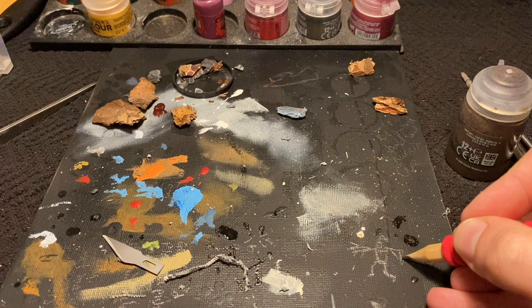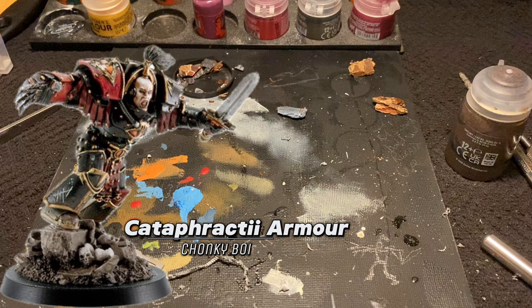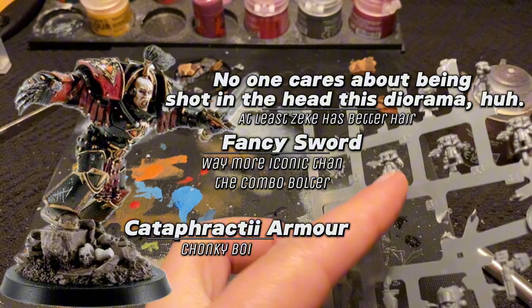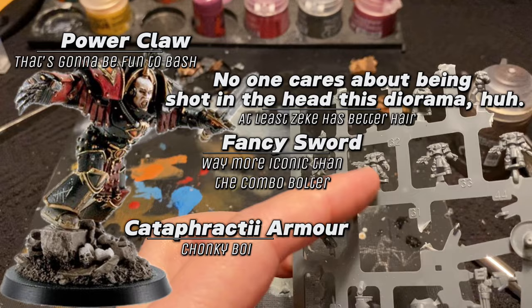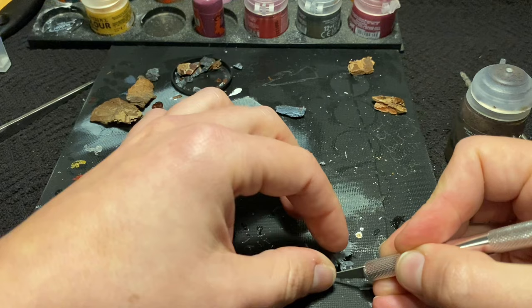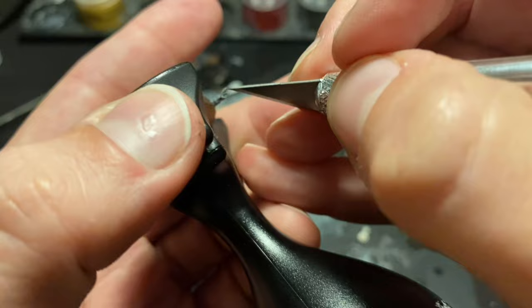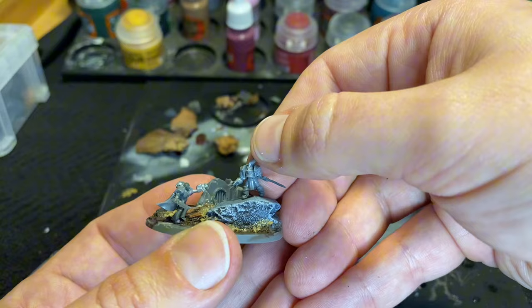Now the soppy stuff's over, back to the baddie. Although arguably the more important half of this diorama, Old Zeke was the much easier model to kitbash. There was a nicely posed cataphractii body just ripe for the Abaddon-ing, we already had the sword, and the bald head would just need some shaving down of the armour panels. The claw, however, was the fun bit. After thinking I might have to settle for a wrong-handed power fist, I noticed some crows from the Archaon kit — their wings were very claw-y. Five tiny feathers became five tiny claws, plastic cemented to buggery. The crow's beak became Abaddon's topknot. Then I smothered his feet in superglue and stuck him onto the base.